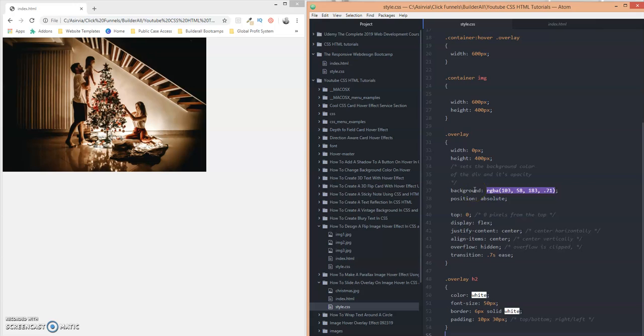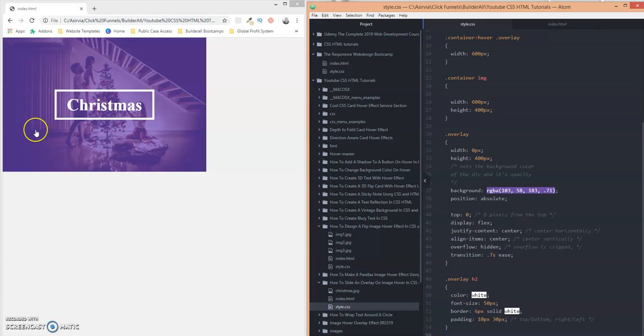The background color of this overlay class is going to be set using the RGBA function. The last parameter of this function sets the opacity. So when we hover over this, the opacity is semi-transparent.